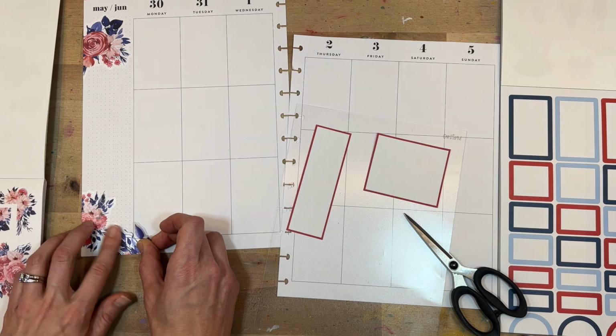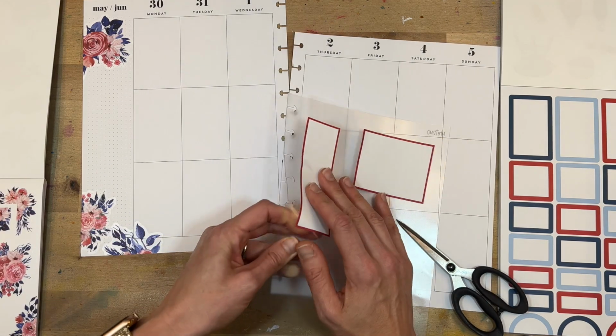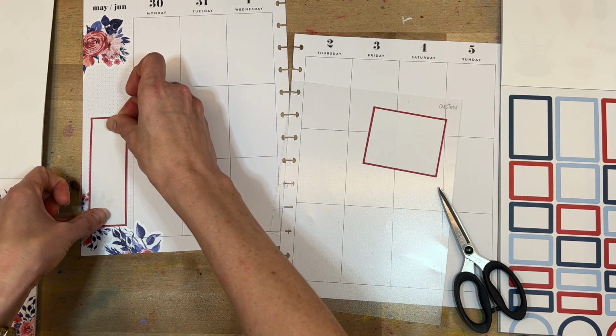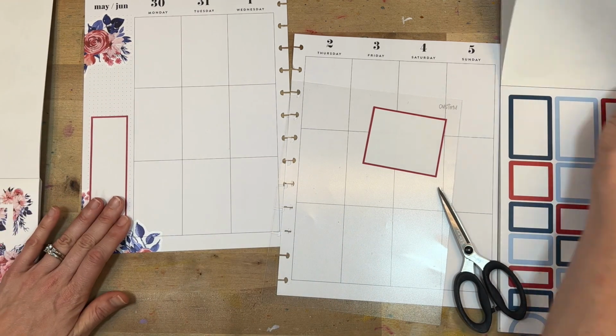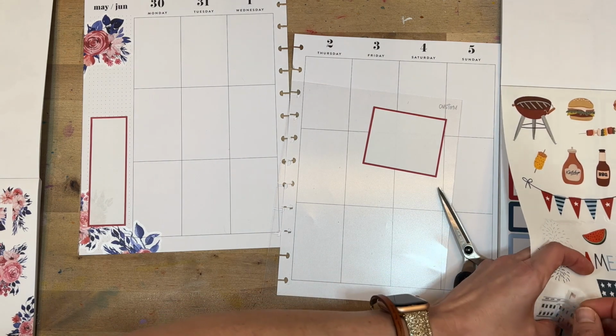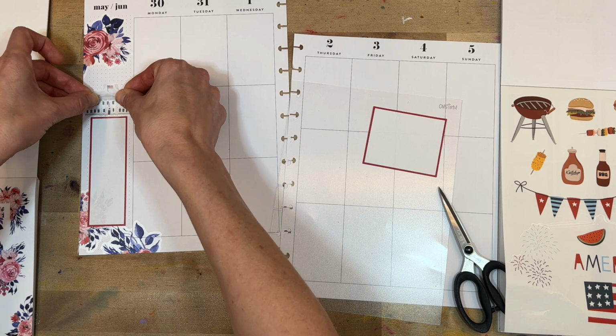For me, it was slightly intimidating, so I was actually pretty excited by the end that Denise had asked me to do a big size just because I think it was a really fun challenge. So getting a sidebar sticker over here, and then we're just gonna use up all of these patriotic stickers. It just screams Memorial Day.